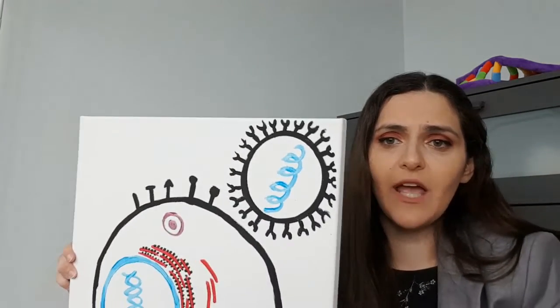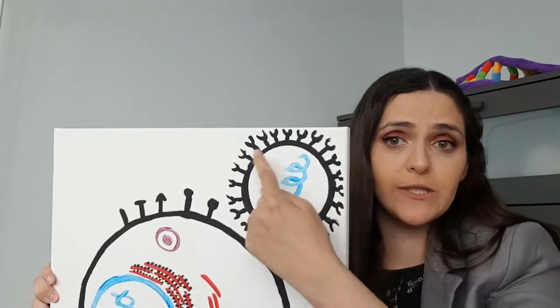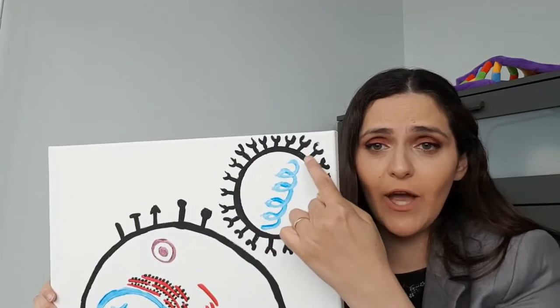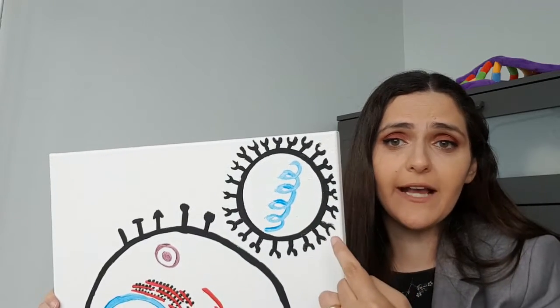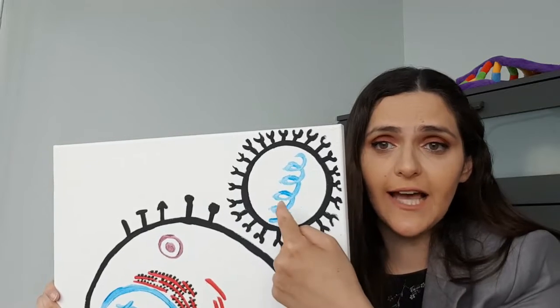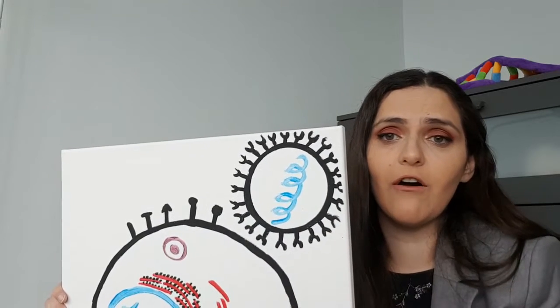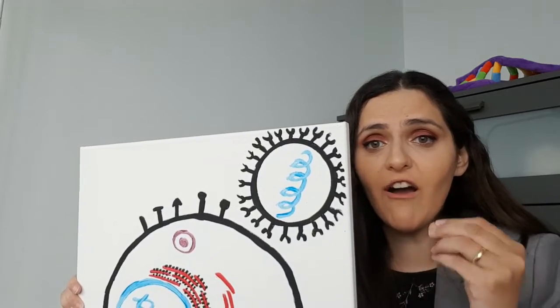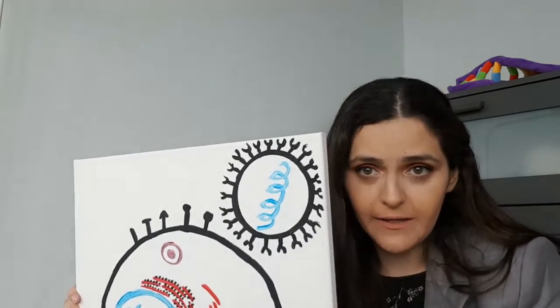I think we've seen on the news that it looks like a spherical ball with some spikes coming out of it. See, I drew here a very simple cross section of what it looks like. Here you have the outer membrane, and outside you have these spikes. These spikes are just proteins, surface proteins. And inside we have the genome of the coronavirus, or the COVID-19, which is actually RNA instead of DNA.